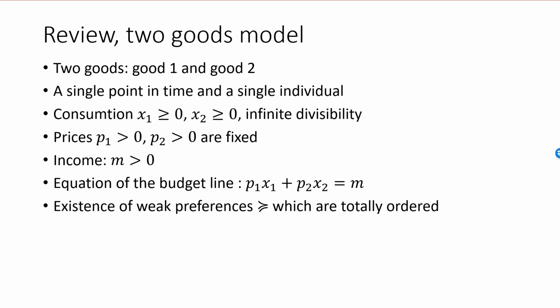In some cases, we will make additional assumptions. In some cases, we will assume that preferences can be represented by a utility function, and in such cases, we will often assume that this utility function is smooth. In some cases, we will assume that preferences are well behaved, that is, strictly monotonic and strictly convex. And in some cases, we will add both of these assumptions.